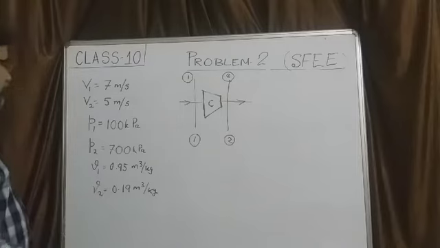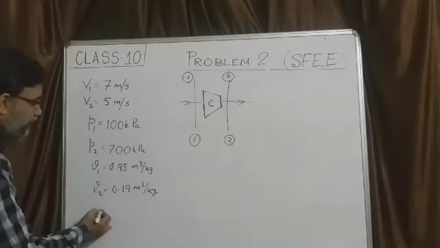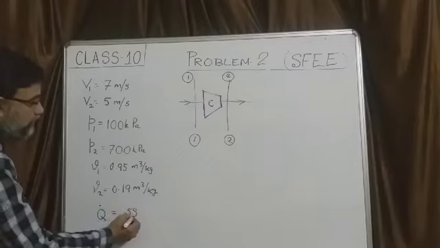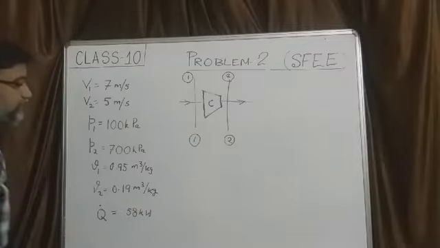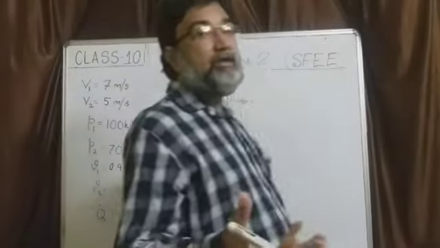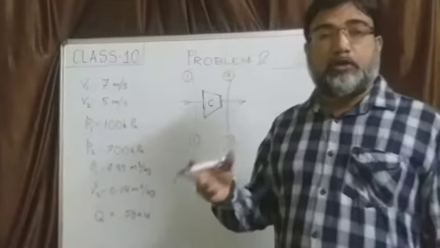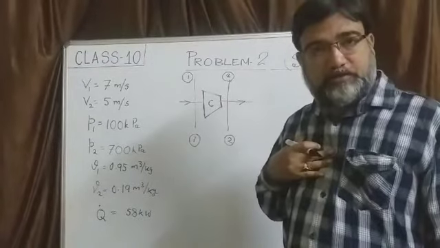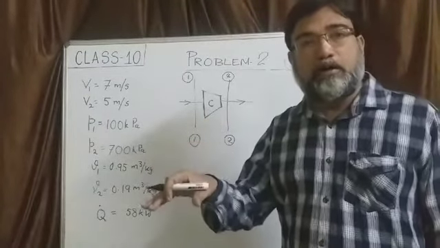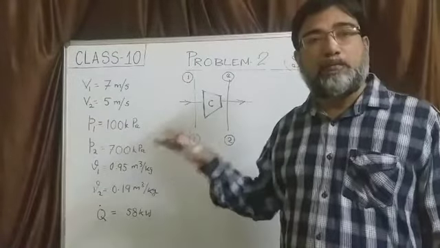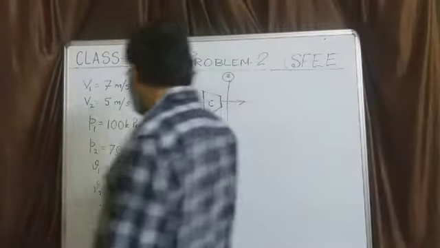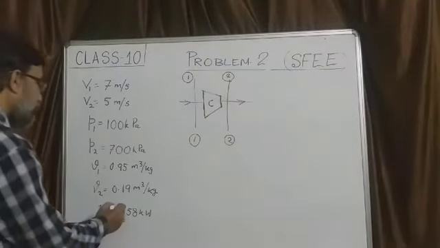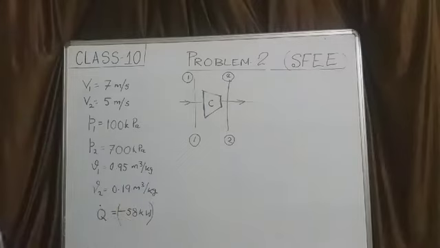What else? Heat transfer Q dot is 58 kilowatt. But as I explained, this 58 kilojoules of heat per second, where is it going? It is going to the cooling water from the compressor. For us, the compressor is the center of attention, so for the compressor it is minus. This is the heat generated in the compressor and going to the cooling water. So there will be a minus sign here. So Q dot is minus 58 kilowatt.